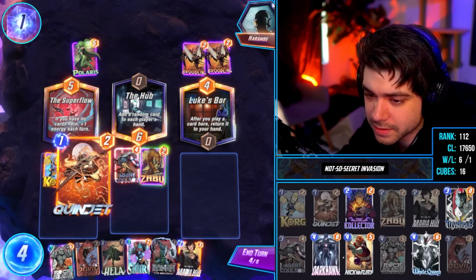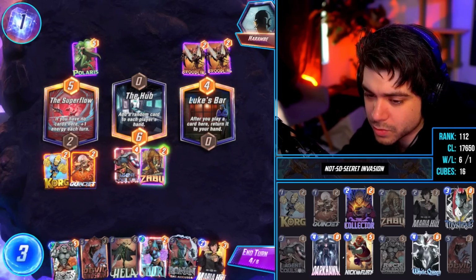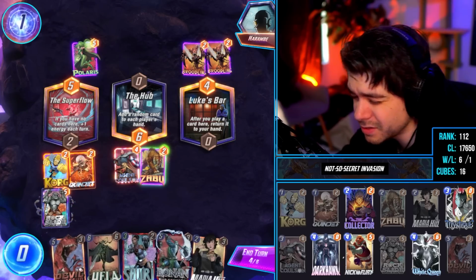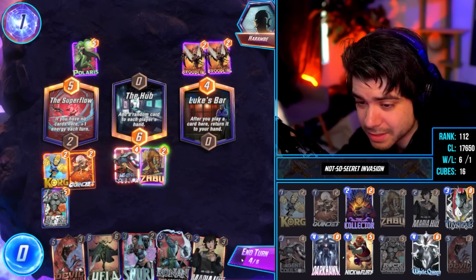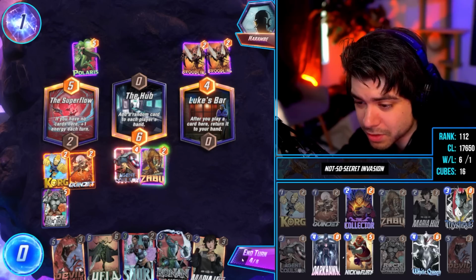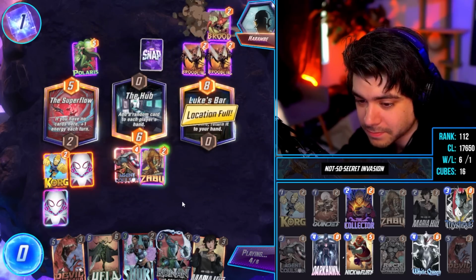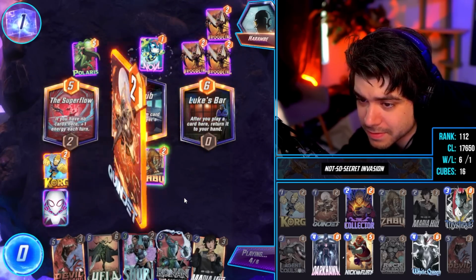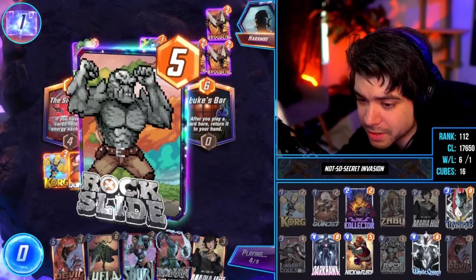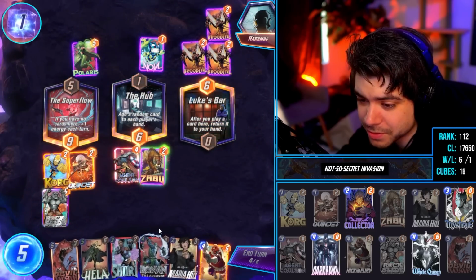I kind of like Quinjet's going to discount a lot of things. I could do Quinjet Rock Slide. I could do a Shuri, but it seems so mediocre to me. I'm going to go with the Quinjet Rock Slide here. Did they know that's how that would work? Okay, they got a Killmonger. Oh boy, they got a Killmonger for sure. Maybe Quinjet Shuri into Hela was the play.